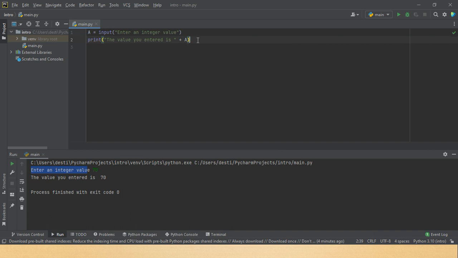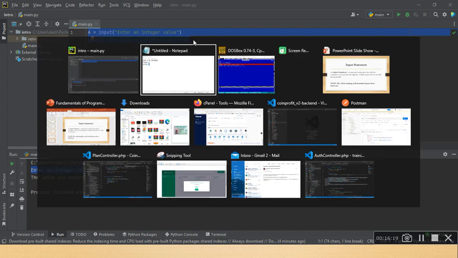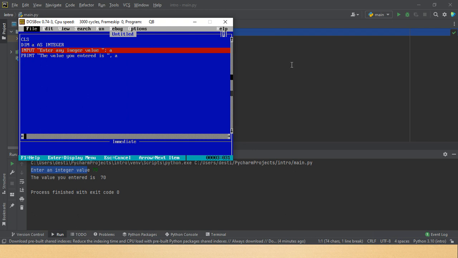So it's as simple as that in Python. Just with 2 lines we are able to do the same thing we did in QBasic in multiple lines. This is just how simple it is in Python.